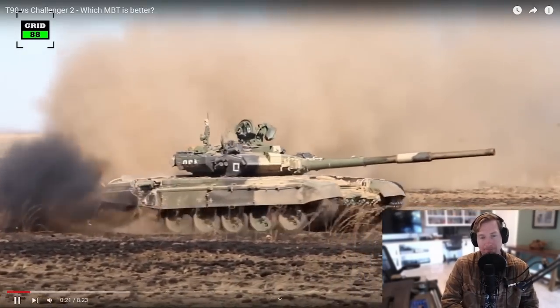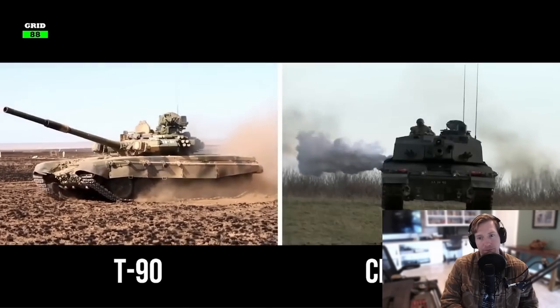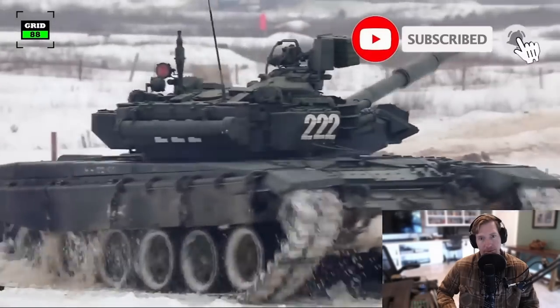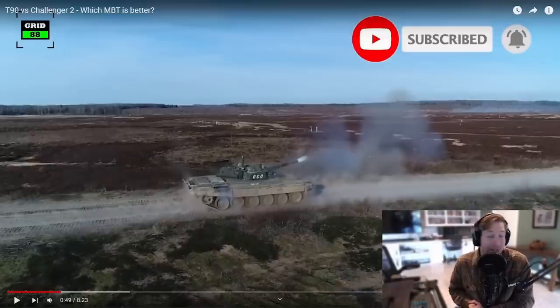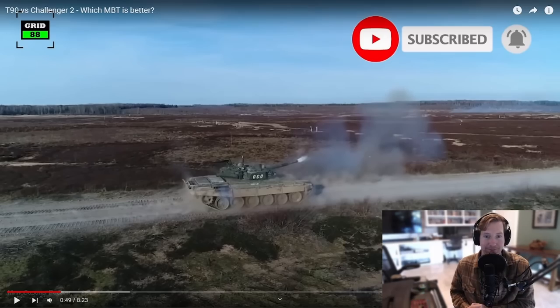Russia's latest variant of the T-90 tank could be a formidable threat to the British main battle tank, the Challenger 2. Although both war machines are hailed as exceptional pieces of military hardware, only one can come out as victorious on the battlefield. We'll compare them in terms of speed, armor, fire control system, and firepower. I would assume the Challenger is in general a better tank on multiple levels, and I think the T-90 is built to be more mass-produced. Russia has so many tanks, but their quality is definitely not as good.